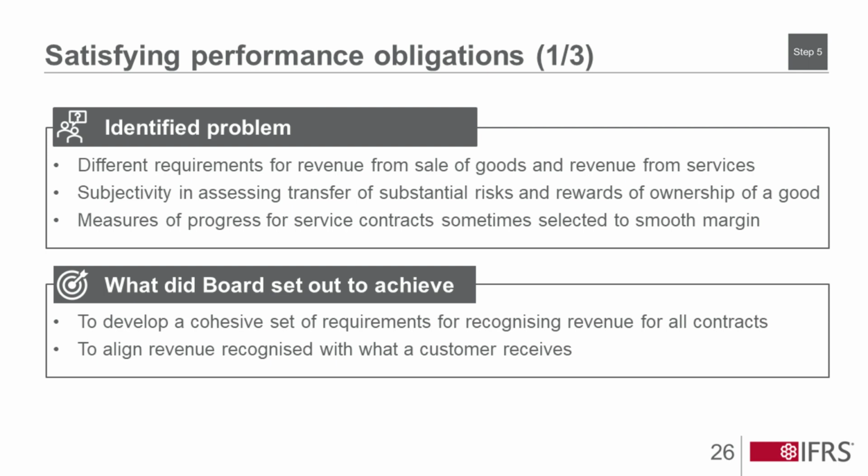In addition, at times, there was diversity in determining whether the entity was providing the good or providing the service, and therefore which revenue recognition model should be applied. For instance, was the entity's obligation to provide a completed piece of real estate, or was the entity's obligation to provide the construction services and materials? So the determination of what the performance obligation was affected the model that the entity was using in the past.